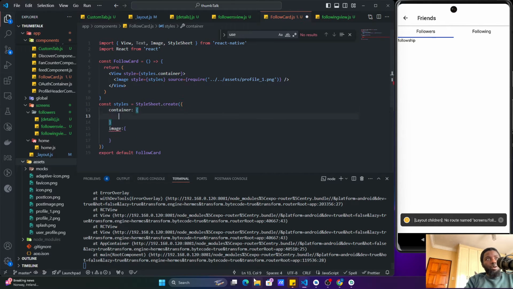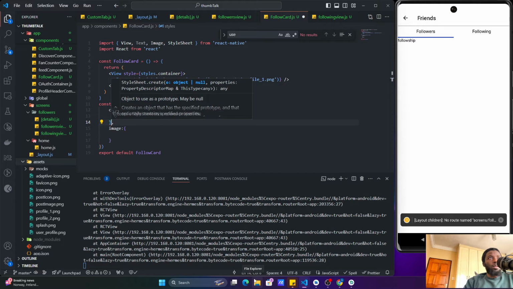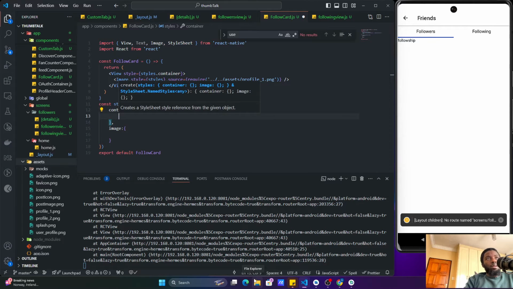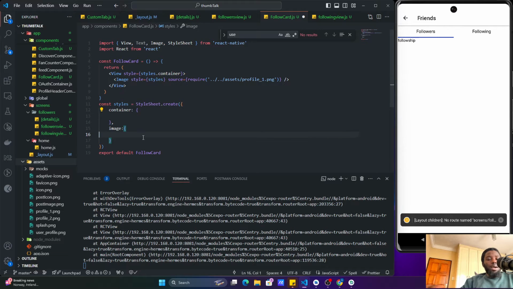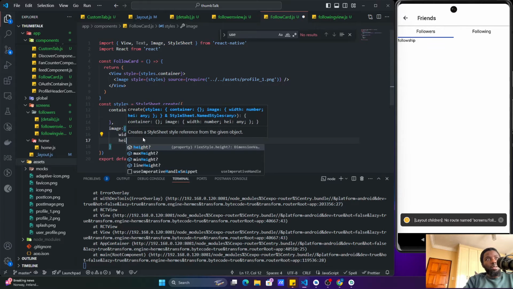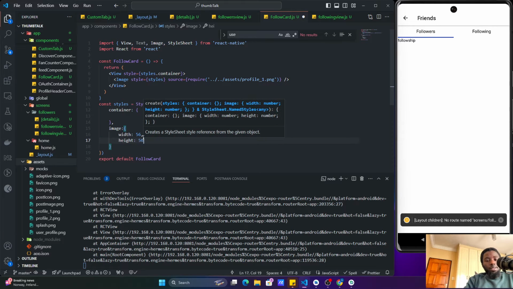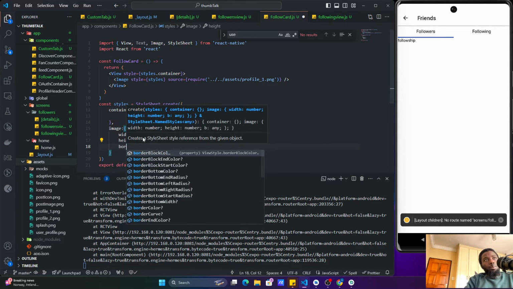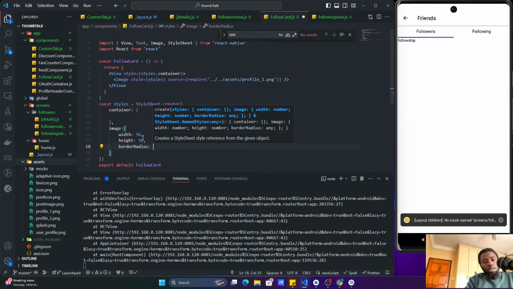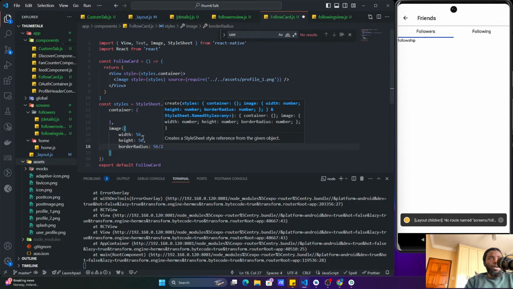Also gonna have one for container. And for my image, what I'm gonna set up is a width of 56 and a height of 56 pixels, and a border radius is gonna be set to 56 divided by 2.